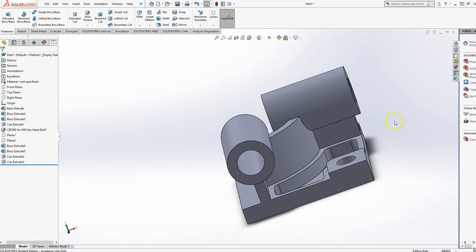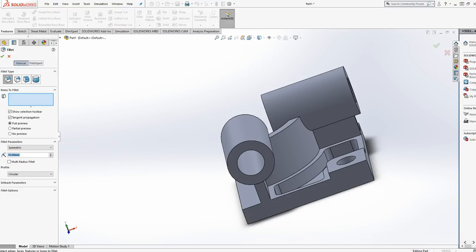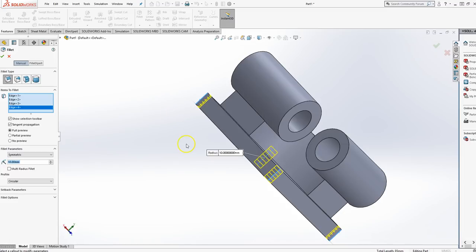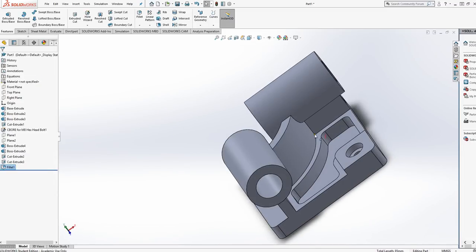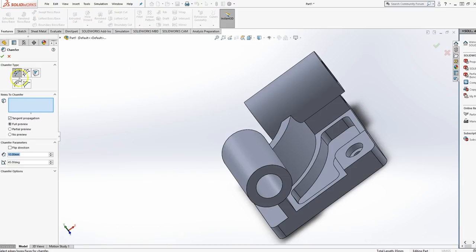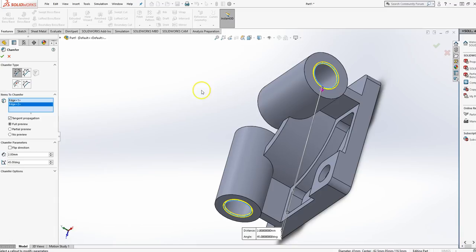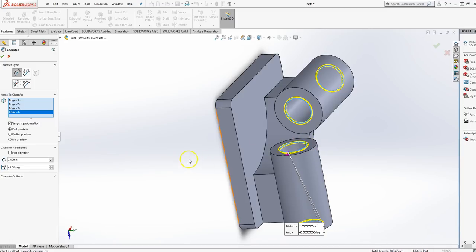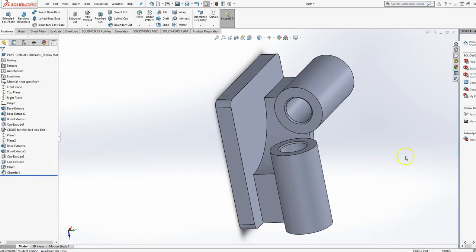Now the only two things I haven't done so far are the fillets and the chamfer. The outside fillets are 10, I believe. Yes. So there's that one, this one, and that one. There should be 4 of them. Yep. And now my chamfer. The chamfer is 2 millimeters by 45 degrees. It's on this edge, that edge, that edge, and that edge. So we should be good there. Say OK, and there is that.